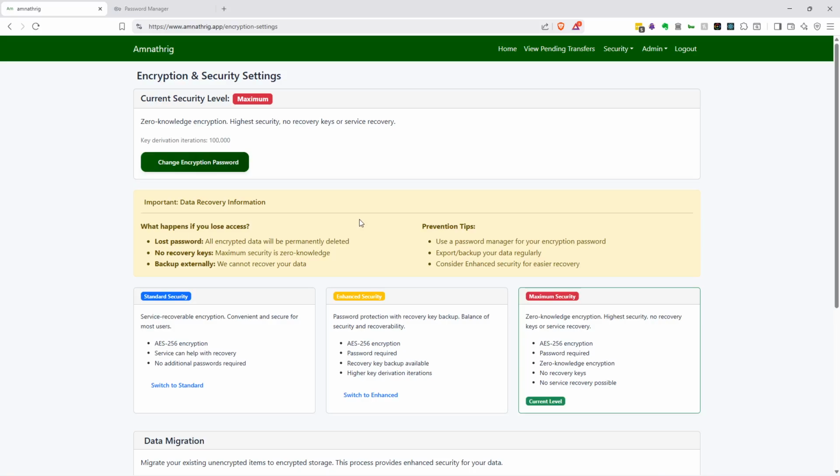Okay, so now I need my encryption key. I use LastPass. I unlock my items, invalid encryption. Sorry. Password copied.